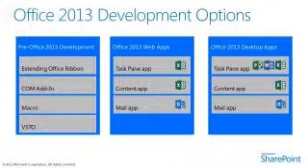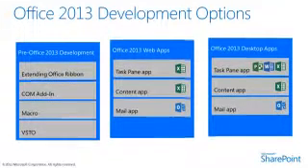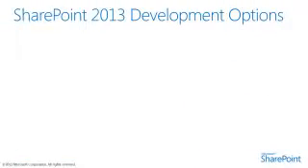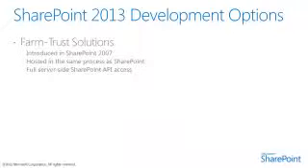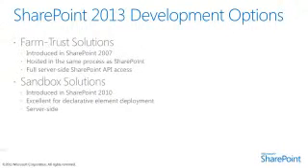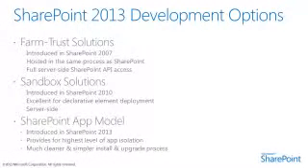SharePoint 2013 developers are now presented with two core options when implementing solutions for their SharePoint 2013 sites. Each of these development options presents its own advantages and disadvantages. Full Trust solutions were introduced in SharePoint 2007 and allow developers to write code that can utilize the SharePoint server-side API. Custom code in these solutions is deployed into the hosting web application's bin directory or the global assembly cache. Code can be secured using .NET's Code Access Security, but typically is run in Full Trust.